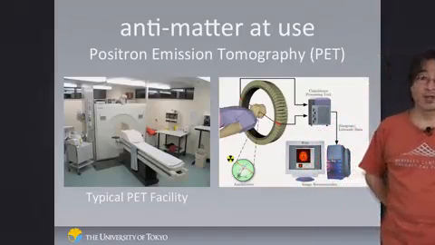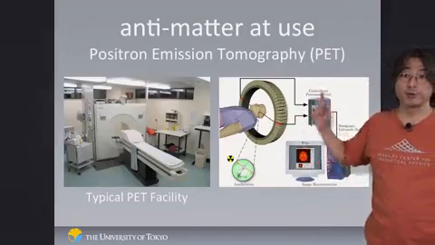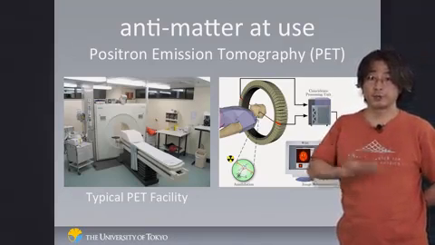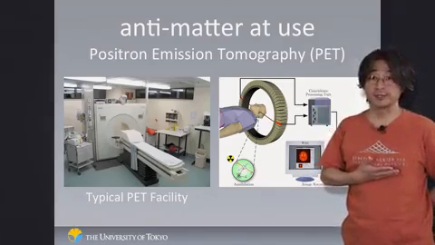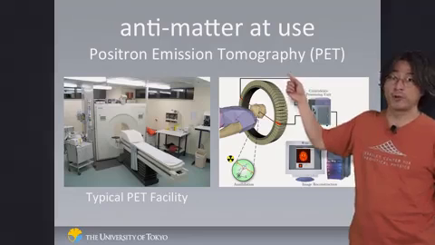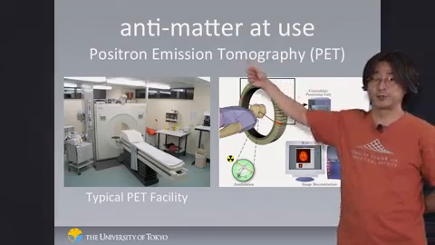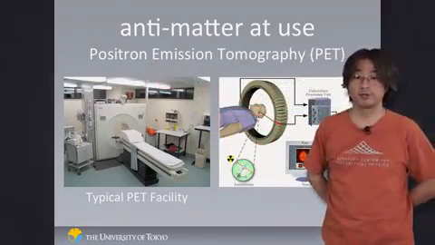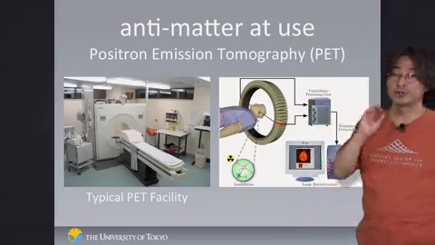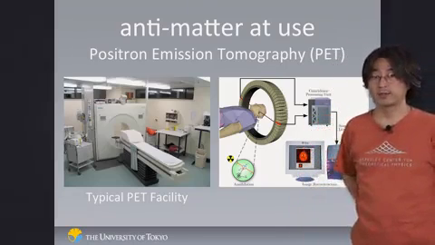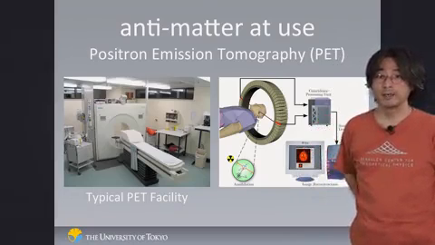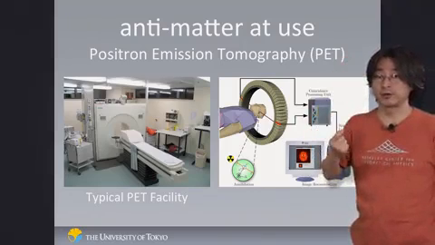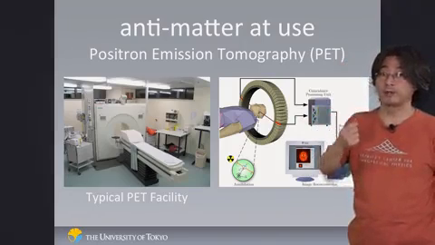And antimatter is not just for scientific study, but it's being used at hospitals, for example. The way you may be able to scan your body to locate the position of a cancer, this technique called positron emission tomography, is being used. And as you see, the positron is there, and that's the antimatter of the electron. So what you can do is inject a form of radioactive isotope into your body that emits positrons, and you can locate the annihilation of a positron with a nearby electron by looking for the gamma rays.